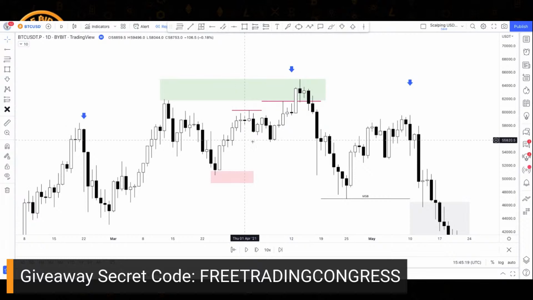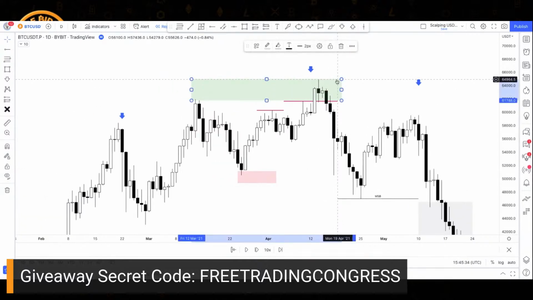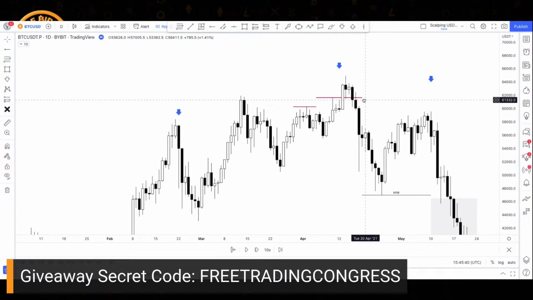That means price is consolidating here, waiting to make a move. This is a fake out, or the manipulation, to trigger people to go long, to generate the liquidity for people to go short. So that's why, when we're looking at these naked highs and lows, that's what we're looking for from price. So how does that play into our thinking? All I ever do is apply the same high time frame methodology to low time frame charts as well.